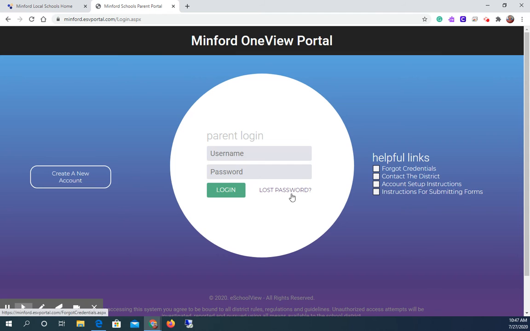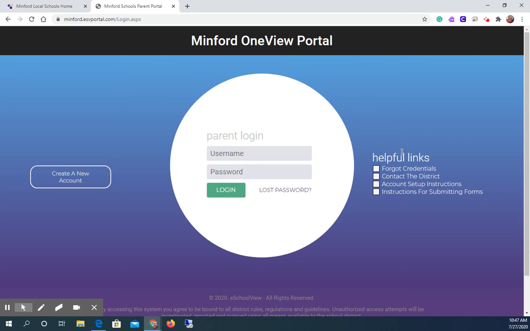If you already know your username and password, you'll just log in here, and it's going to bring up a screen that shows you your child's name in the upper right-hand corner. And then on the left-hand corner, it'll have a place to submit forms for that child. Note you'll have to submit forms for all of your children if you have multiple children in the district. So once you submit a form for one child, you'll go back to that main screen, select your other child, and then hit submit form again to submit those forms.